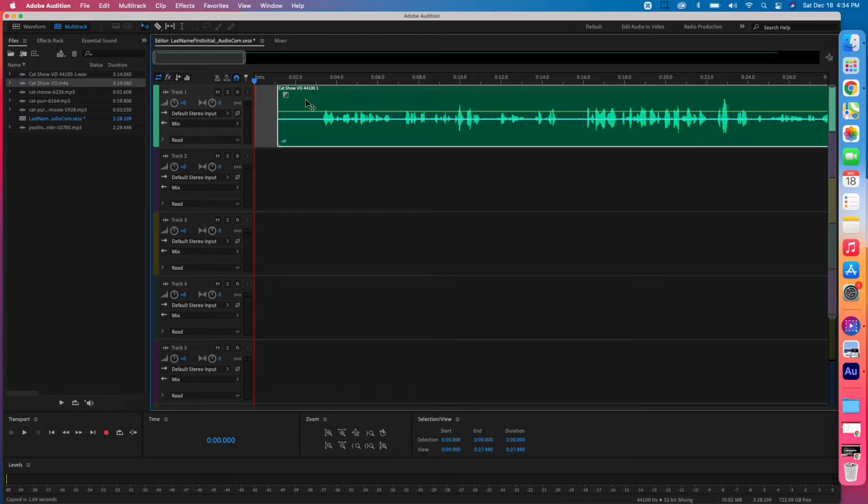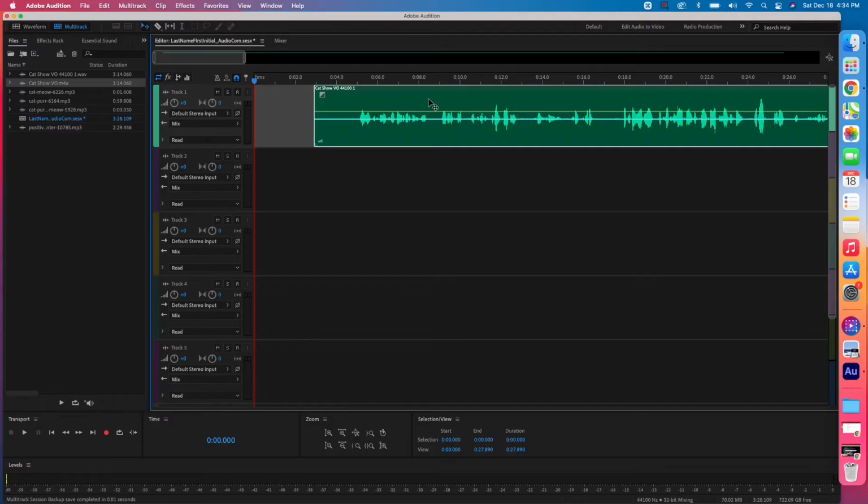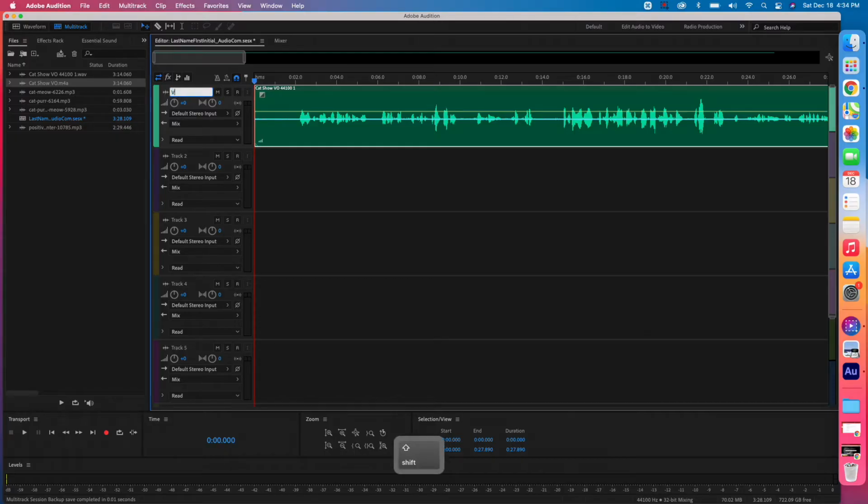If I click the actual clip itself, it turns that highlighted color. To move it, change it, alter it, I want to make sure it's actually clicked on that physical clip so I can move it. I'm going to click on it and move it all the way back to the left. I want to label this track so I know what it is. So where it says track 1, I'm going to click one time, and I'm going to type the letters VO and then hit return for voiceover.